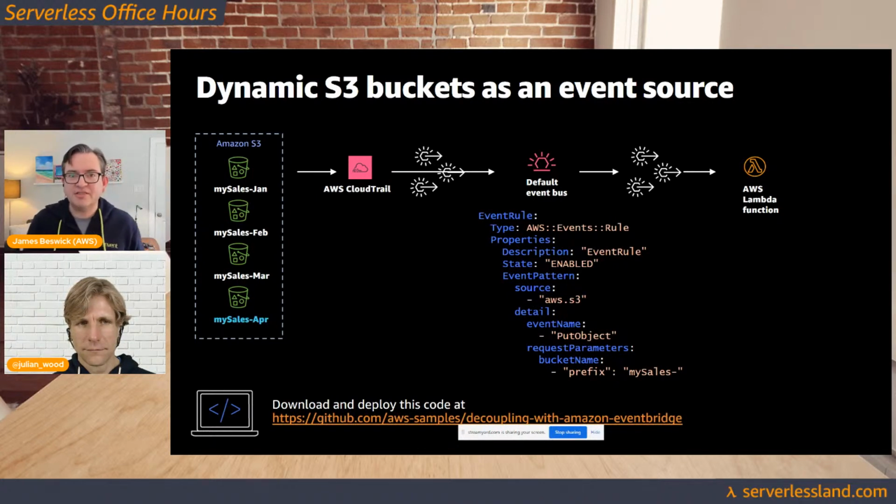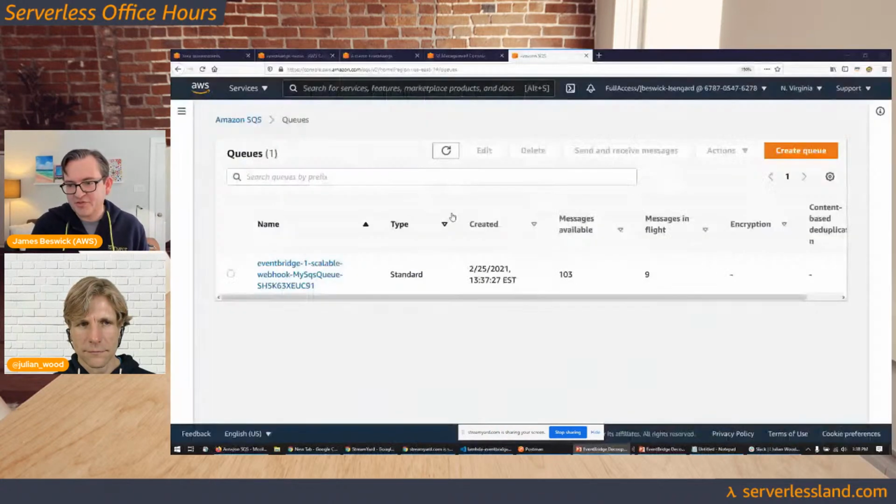Also, CloudTrail logs additional event information from S3, such as object size, principal, source IP address, and many other different attributes too. So you can filter on any of these attributes and use complex rules to create any type of event that you really want from S3. You can also route these not just to Lambda, but to Step Functions or any other service that's a target of EventBridge. So let's just have a quick look at this one to see how this works.